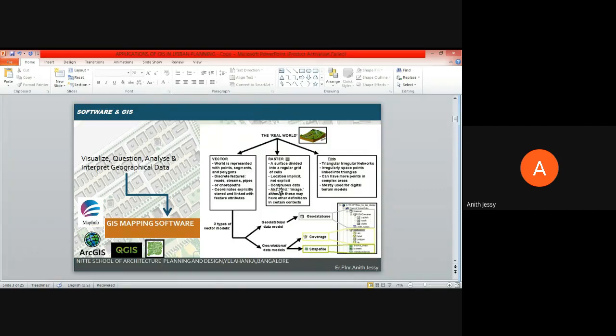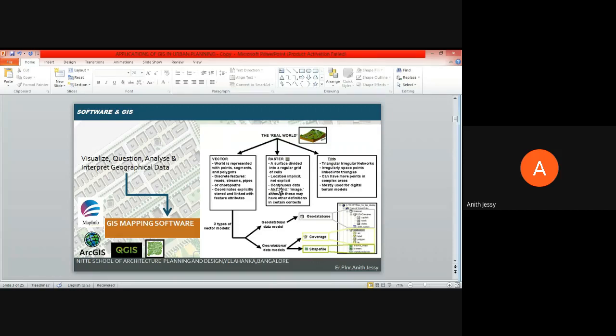vector data, raster data, and TIN. Vector data is the features available in terms of points, segments, or polygons. Raster data is simple data in the form of grids, so the spatial appearance is what we are talking about. And the TIN is something we use in ArcMap and other GIS mapping software. It shows the elevation basically. TIN is otherwise briefly called triangulated irregular network.